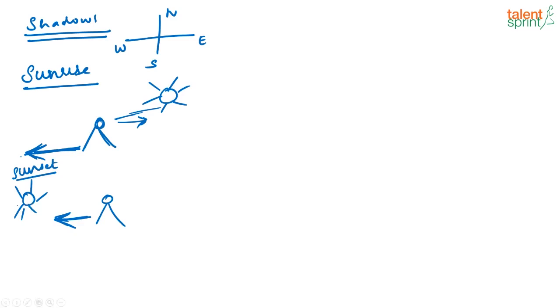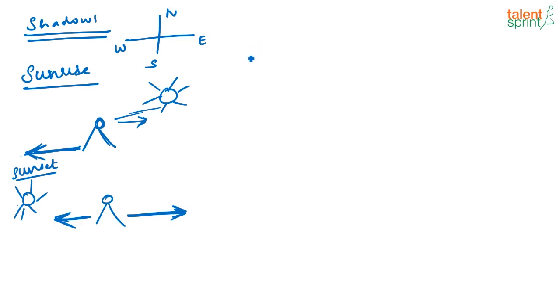Basically, the sun is towards the west and the shadow will be towards the east. So if this person is standing facing the sun during sunset, his shadow will again be behind him, or towards the east. So this is the basic concept of shadows that you need to know. Shadows always fall to the opposite side of the sun's position. So when you look at east and west, it's very easy to find out, correct?